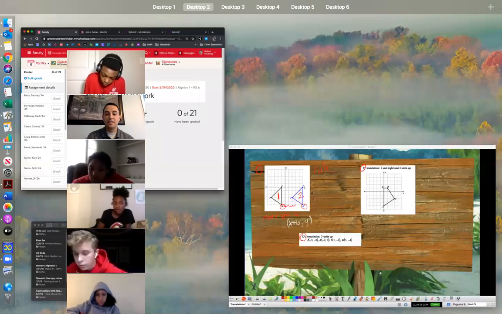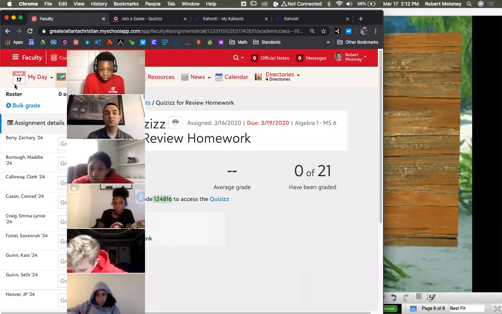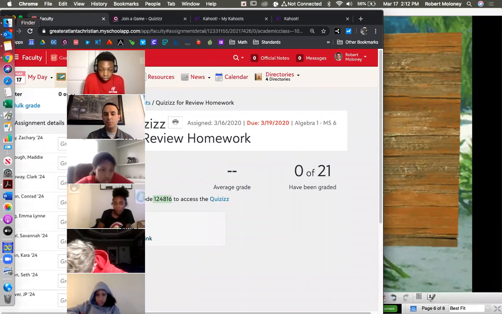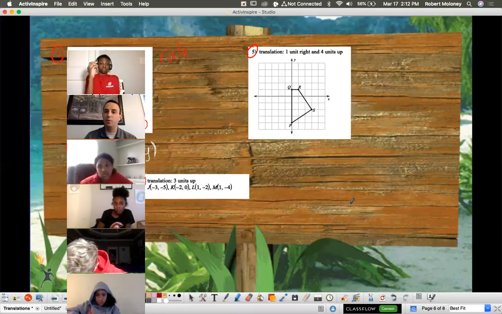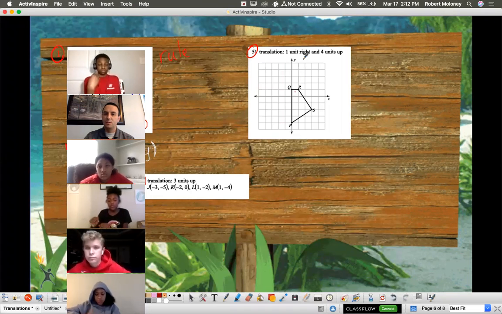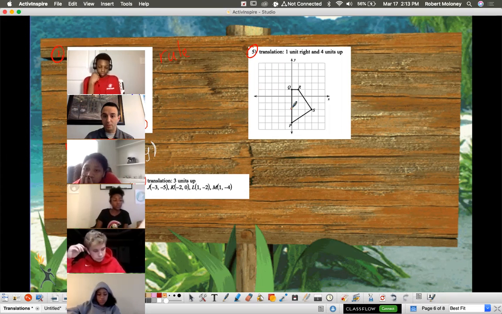Guys, I'm not even looking at the homework now. I'll take a look at it at the end. Let's go do these 3 problems, and then if you have questions about the homework, I'm happy to go over it. How much of the homework for today? Translation, the first front page and the back of your packet, 1 through 4. Translation, first whole page, 1 through 14. I believe 1 through 14, yes.